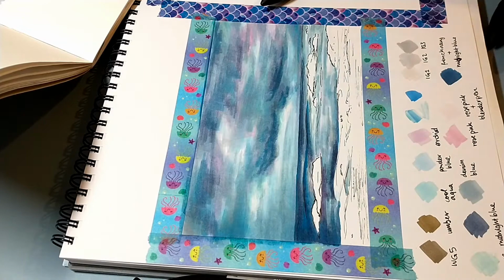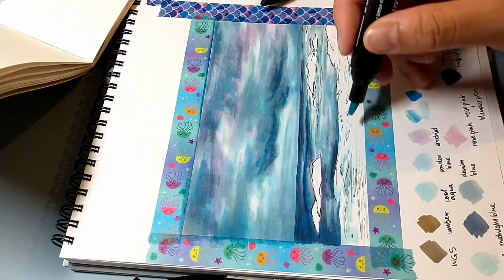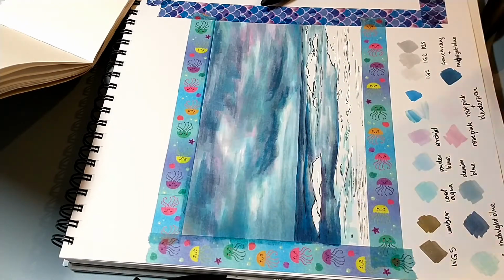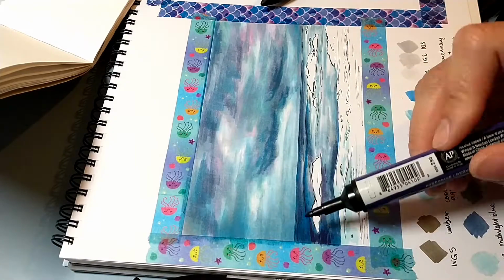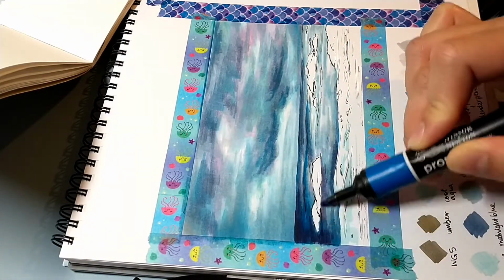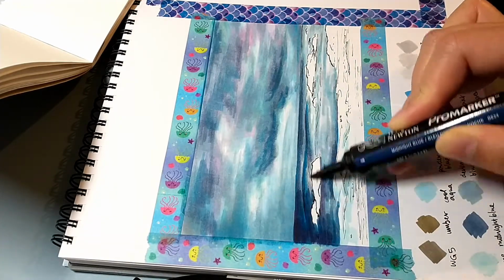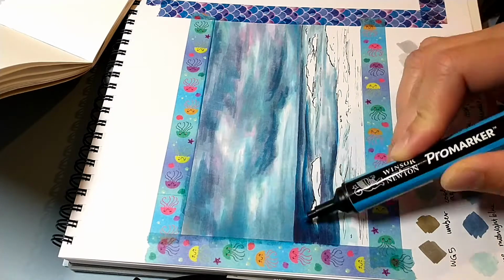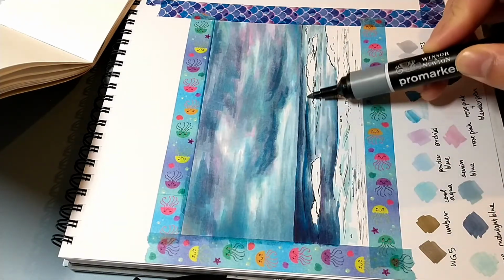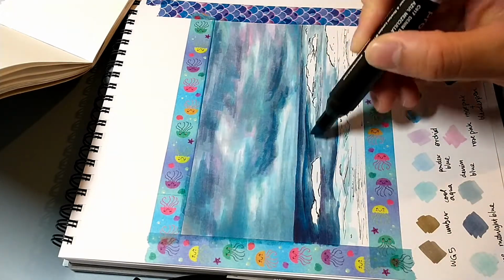It was at this point that I realized, oh, I have no idea how to color waves or frothy water. So I went for a couple of the shadow parts, just trying to do shapes based on what I saw in the photo and the lines I'd already drawn. And then I went back to the main sea part for a while because I was a little stressed. You can kind of see in this video my complete inability to leave things alone. So I guess I'm lucky that the pro markers layer well.